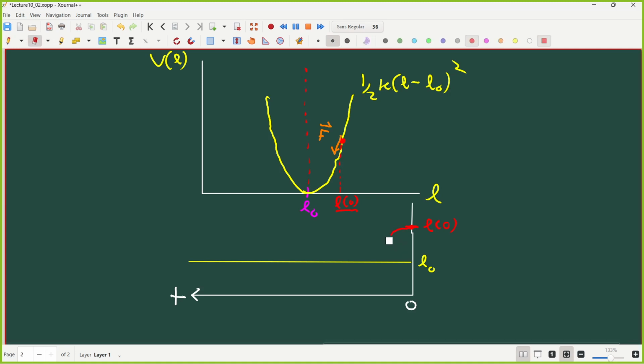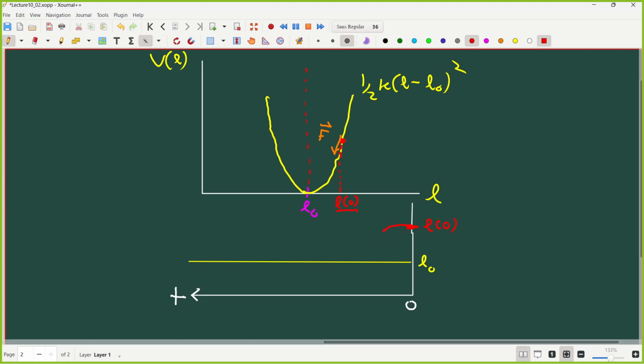Let me make it go a little slower than that. It starts to decrease in length, that's it going down this potential. And eventually it'll cross L0, that's when it hits the bottom of the well. So here the energy of L is maximum, and the kinetic energy at this point is 0, because it's all potential. At the beginning point, the spring's not moving, so it's all potential energy.